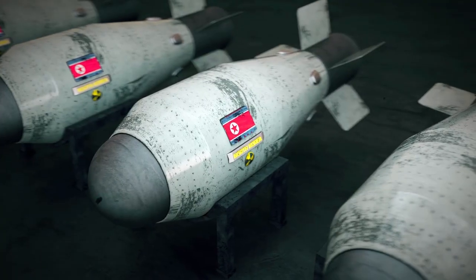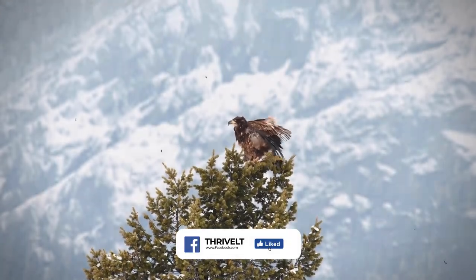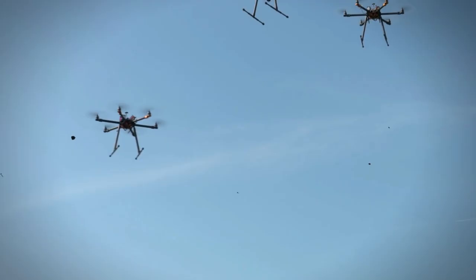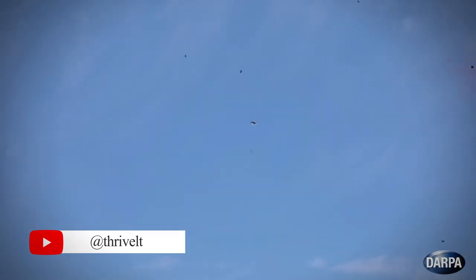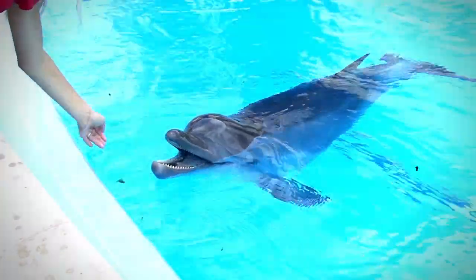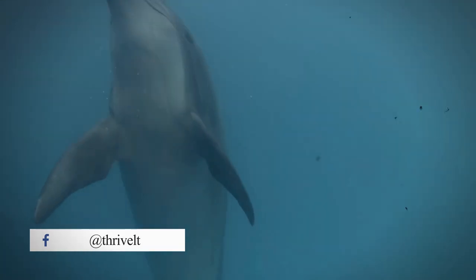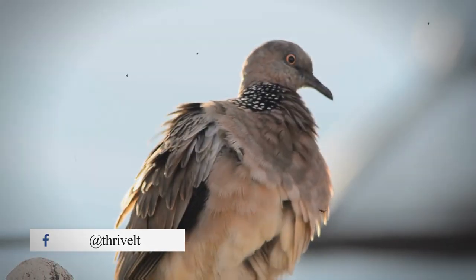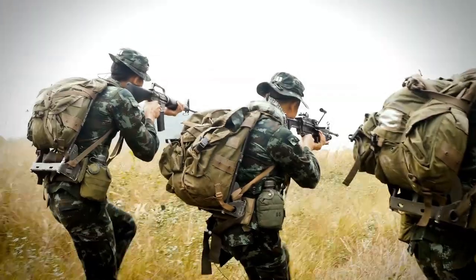In some cases, technological alternatives are available. Instead of eagles, we could use drones that take down other drones, either by physical contact or by throwing a net at them to neutralize the propellers. Animals may be put in harm's way during military operations, and their treatment and care can be challenging in a combat environment. This is why the decision to use animals in the armed forces is a complex one that must consider both the benefits and the ethical considerations.